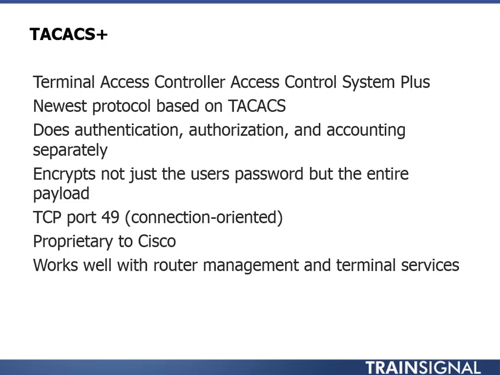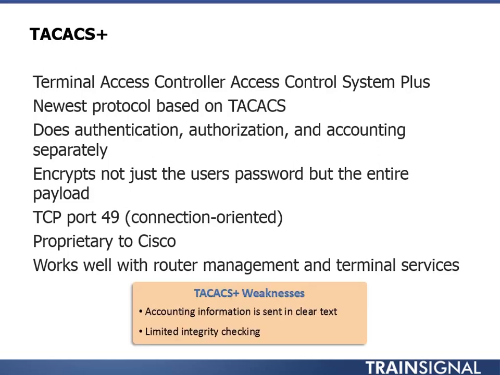By default, it uses TCP port 49, which, because it's TCP, is connection-oriented as opposed to the connectionless UDP communications that RADIUS uses. TACACS Plus is a protocol created by Cisco, so it's commonly used in Cisco equipment, not commonly used by other types of equipment. Honestly, Cisco equipment uses RADIUS, so a lot of people still end up using RADIUS. Because Cisco makes a ton of routers, it works well with their router management software and with terminal services, which provide remote access to devices.